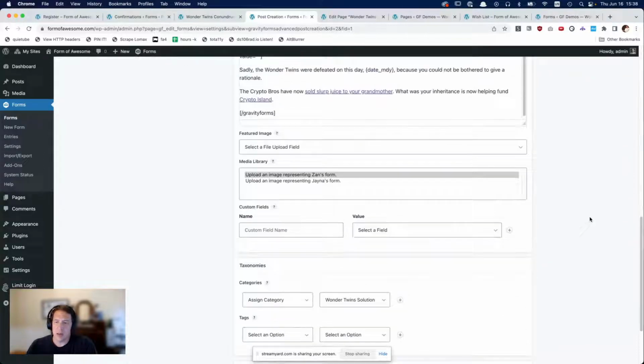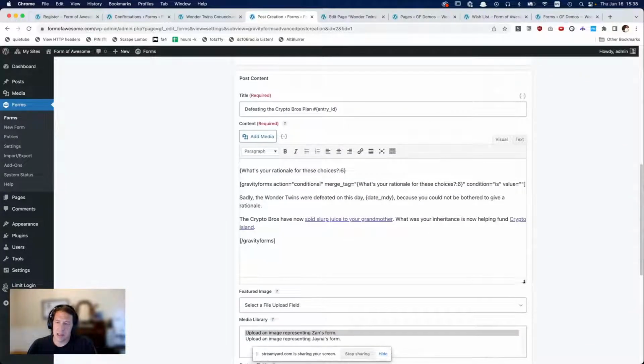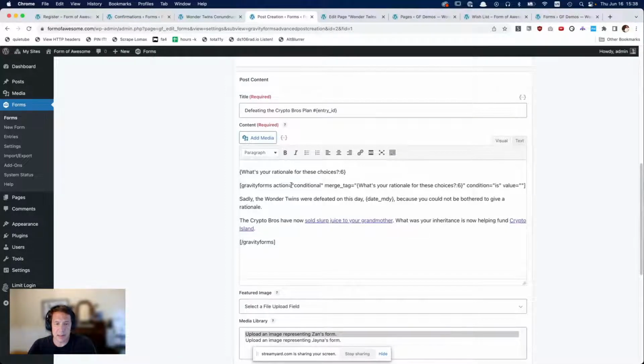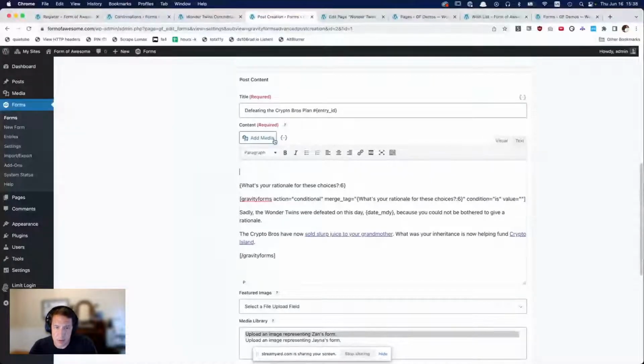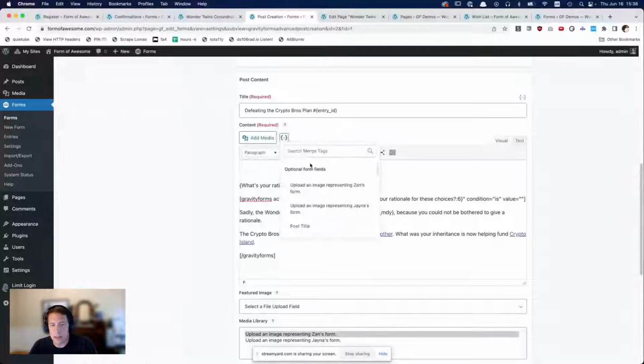And I don't want this to feel too intimidating. I don't think it's terrible. But what you can see is, again, we're dealing with the merge fields. And all I'm doing to find these is, you see this little thing there? It looks like curly brackets with two dots. It actually looks a little like a Lego man's head, to me. You can click on it, and these are your form fields as well as other stuff.